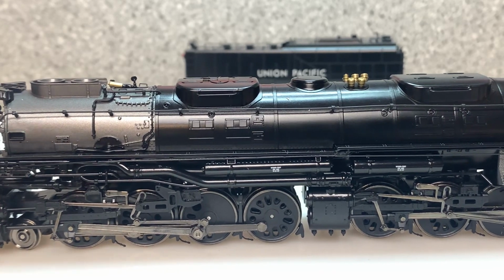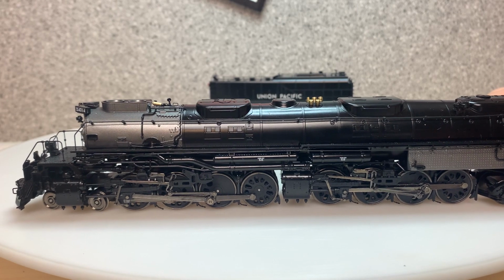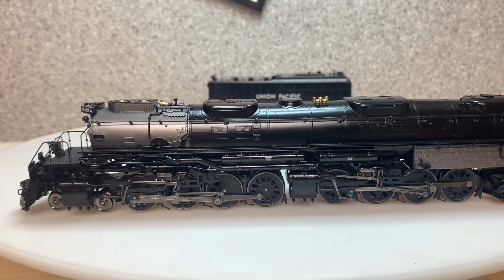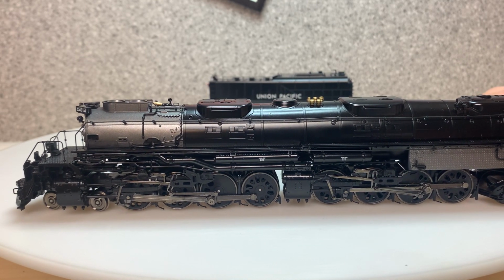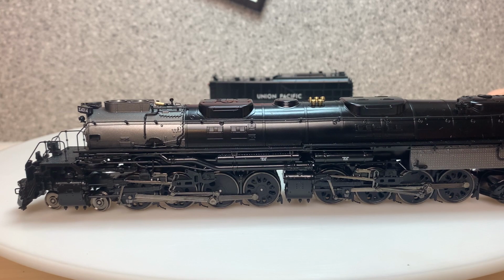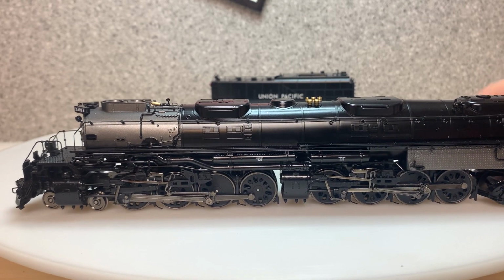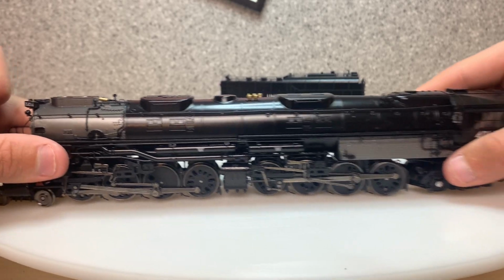But something that you might have noticed about this Big Boy, compared to the BLI one, is that this one is a lot glossier. I'm not sure why they did that. It might have been the material that they used, but that's just something to keep noted. But if you're going off of sound, I do recommend the Athearn Genesis one. It does sound a lot nicer. I'm not sure though. Don't quote me on it. Please don't, because I haven't been able to run the BLI one. I'm assuming that sounds like the Challenger though, which does sound very nice.